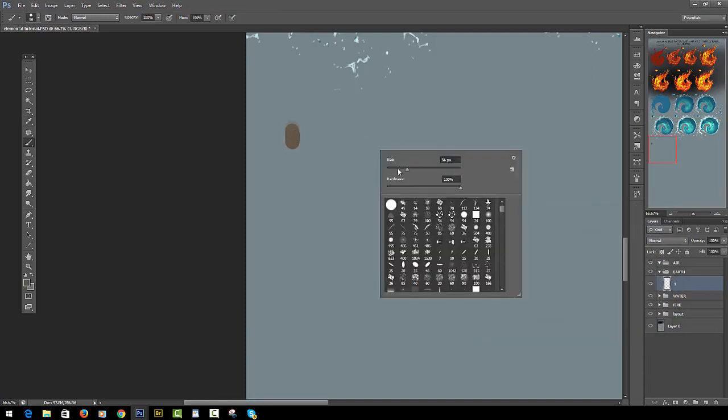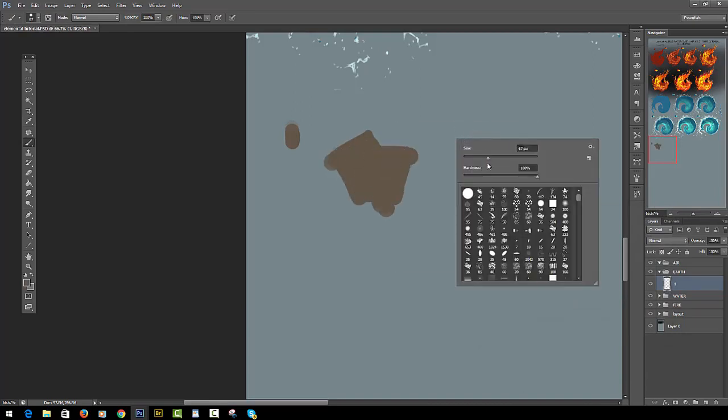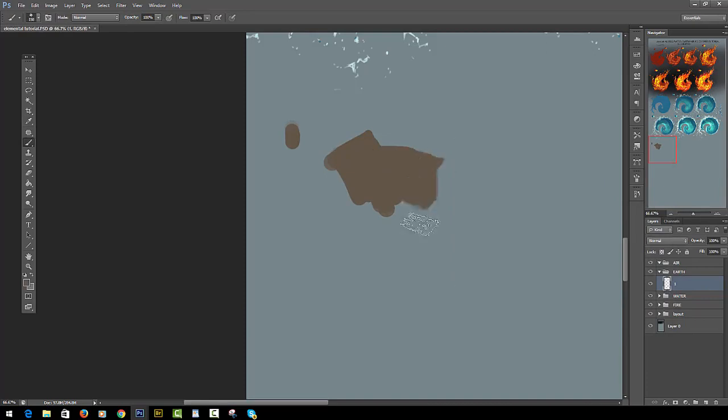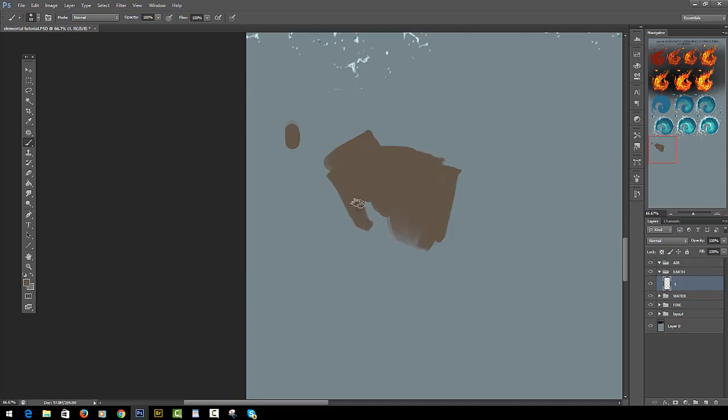So this will be my basic color. So I'm going to start seeing what silhouette I'm going to do. For this element, I'm gonna stick with the chalk brush. You should have the chalk brush if you downloaded my brush set, which is online, also part of the tier 2 rewards. So go on and download it.